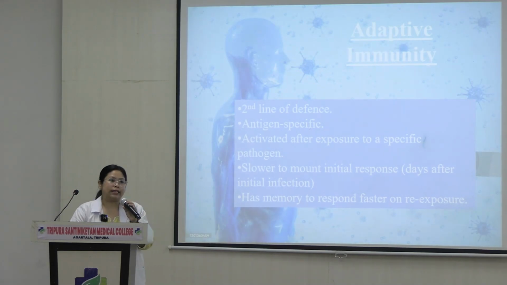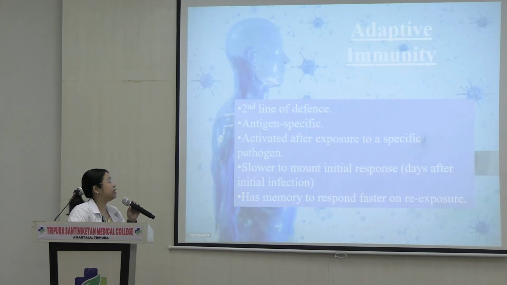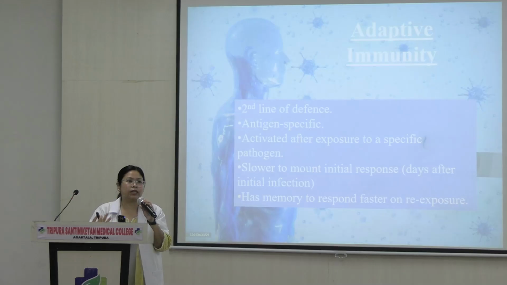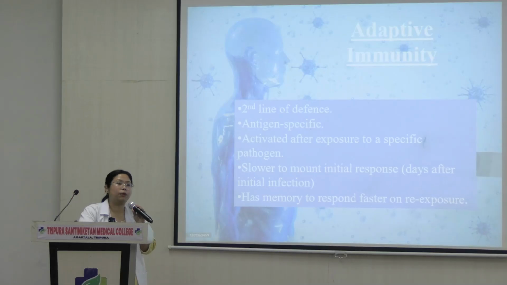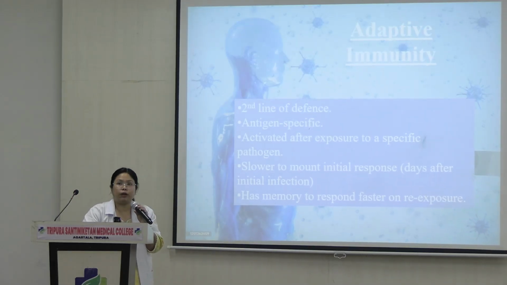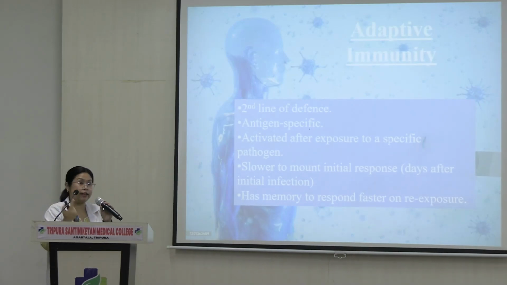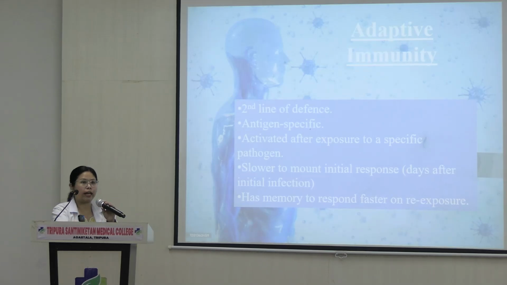Then we come to adaptive immunity. So now adaptive immunity obviously is the second line of defense. It is antigen specific. What is antigen? Anything that our immune system regards as non-self. Anything that is outside of the body, that doesn't belong to our body, is called antigen. This does not mean that it is just virus and bacteria, okay? Antigens can be pollutants, it can be dust, it can be carbohydrate, lipids, proteins, a part of the virus, a part of any parasite, okay? Anything that is not of the immune system is an antigen.